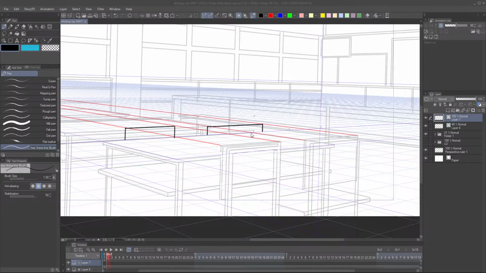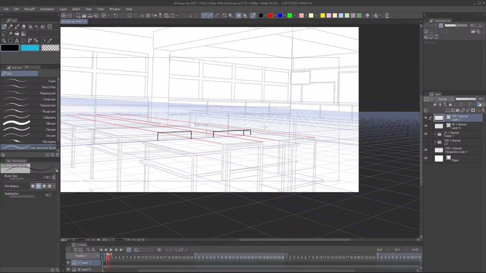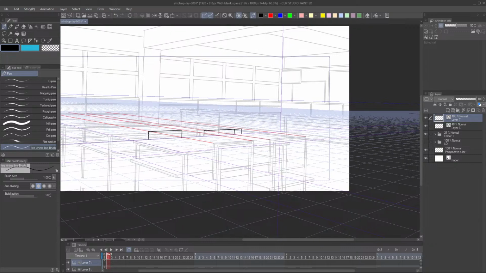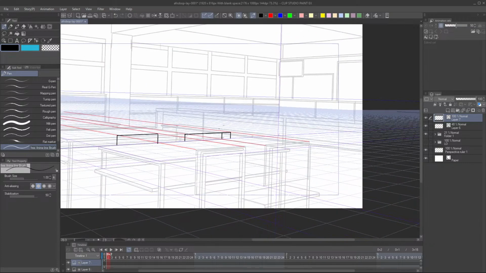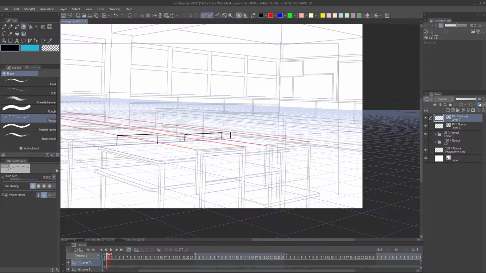Okay. So I might need to reduce the size of this chair. It looks weird. Let's put it there. Okay.